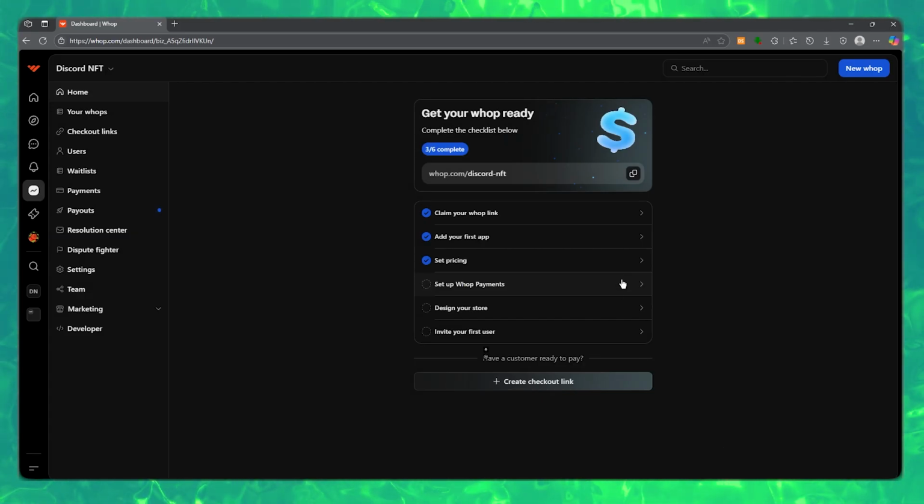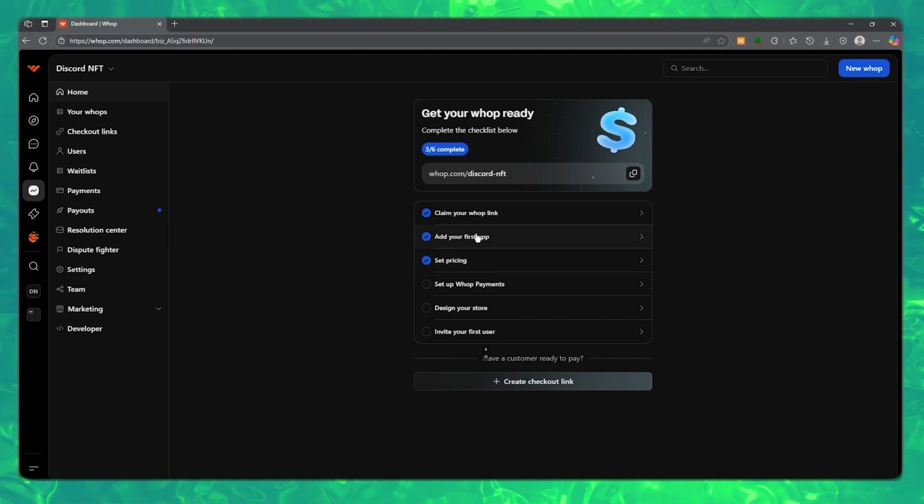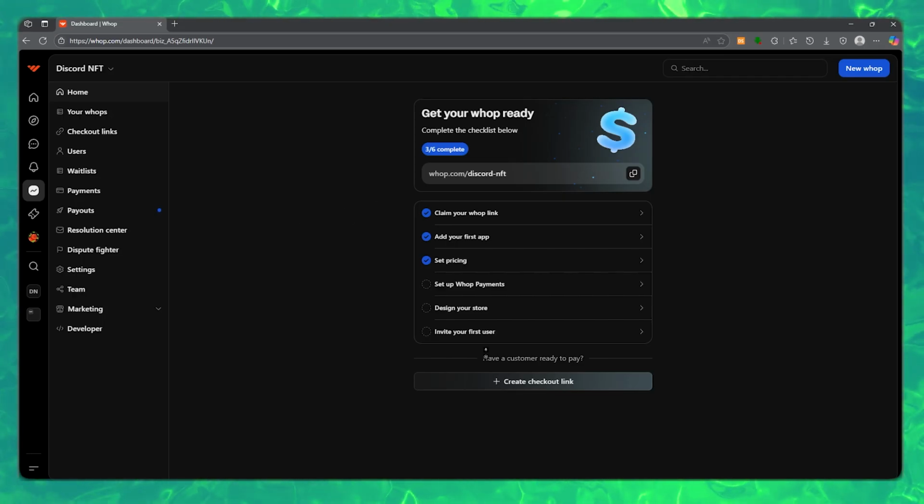Now, once you have done that, WAP also allows you to sell digital products and tools. Let's say you've built a Notion template, a trading bot, or a course on ChatGPT prompts, you can pretty much sell those AI tools as well. WAP lets you package those into a product and sell them with recurring billing or one-time payment options. What's great is that you don't need a separate platform to host all your files or manage your customers. WAP is going to give you everything that you need under one roof. Now, once you've chosen what you want to sell, the next step is to create a seller account.